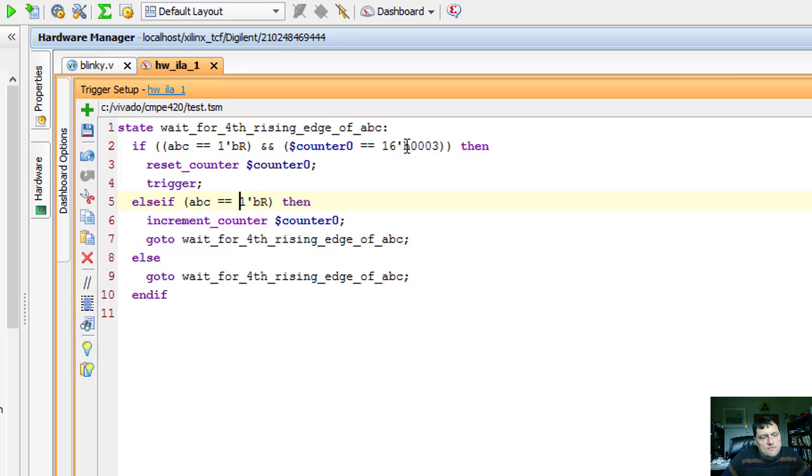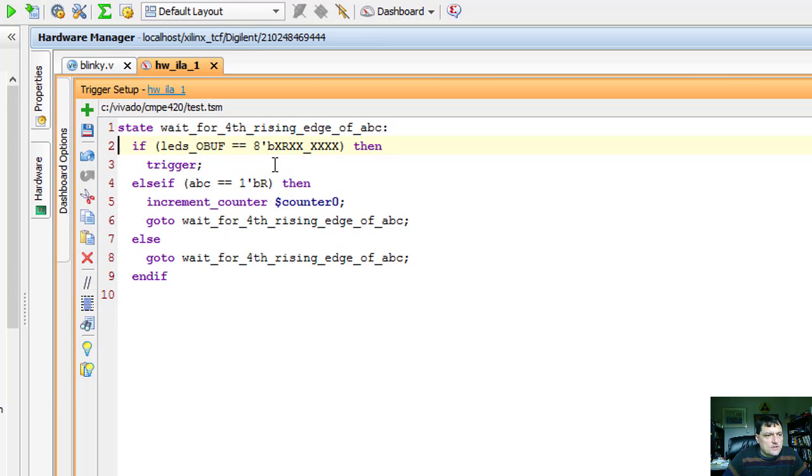We have the same kind of Verilog-ese for defining different conditions. Only we have some weird symbols here: R, which we can guess is for rising edge, and F for falling edge. So if I wanted to capture the falling edge of my LEDs, which was listed as signal OBUF, an 8-bit wide field, and I don't care about any of the other values, we could define the trigger like this.